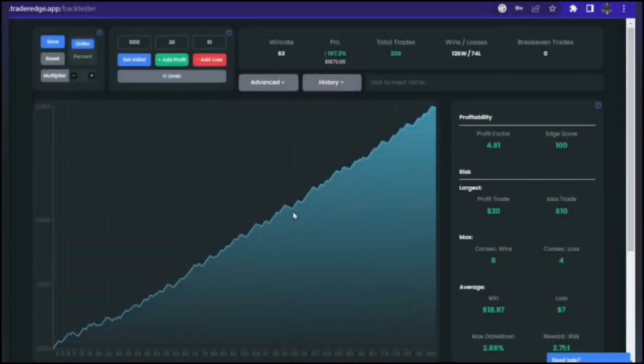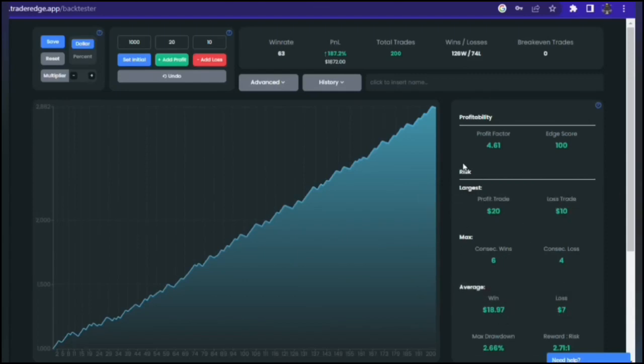We have just finished backtesting our CPR trading strategy, and the results are impressive. We had a win rate of 63%, having won 126 trades and lost 74. That's more than half of the percentage range. With the risk management attached to this strategy, we made almost 2 times what we invested initially.